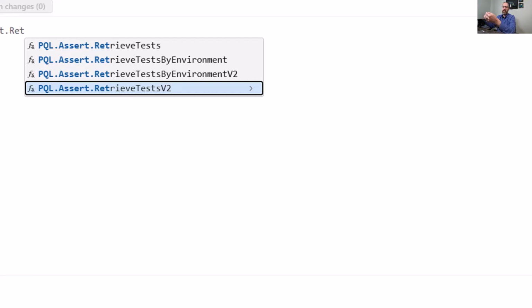V2 requires the info functions to grab the annotation so that you can actually see what impersonated user needs to be. So we've separated the two so that from a regression error standpoint, we're not impacting anyone using the Power Automate flows.